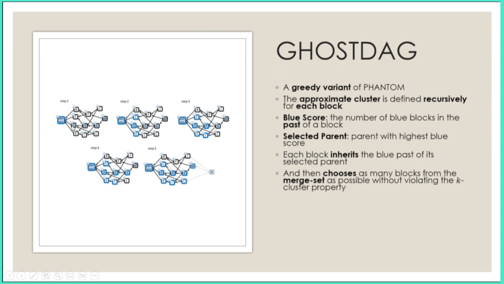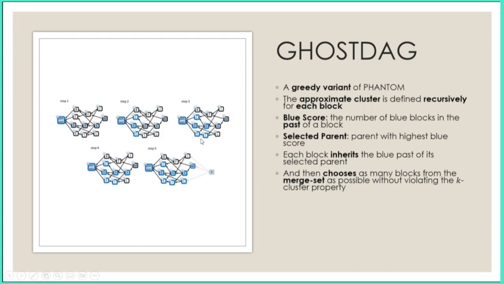Okay. Now, we are going to look at H. Maybe I should have said it before. We are trying to calculate the blue set of the block M, and we are going backwards. So now we are looking at the block H. And again, it has three parents, C, D, and E, and all of these parents have the same blue score. Why are we only looking at H? Because it's the only block that looks at D right now. And again, C, D, and E all have the same blue score, so we are going to pick D arbitrarily to be the selected parent of H.